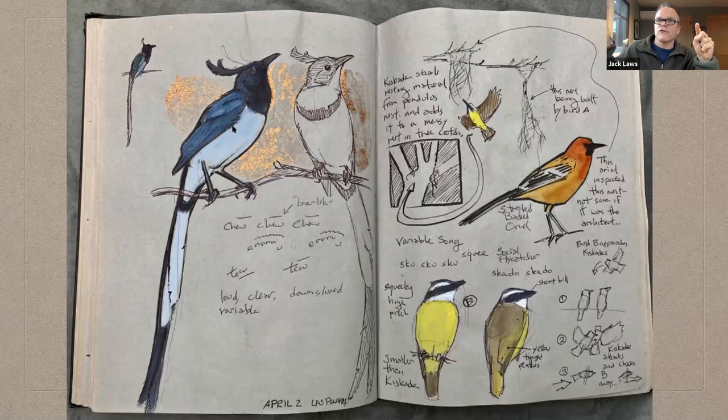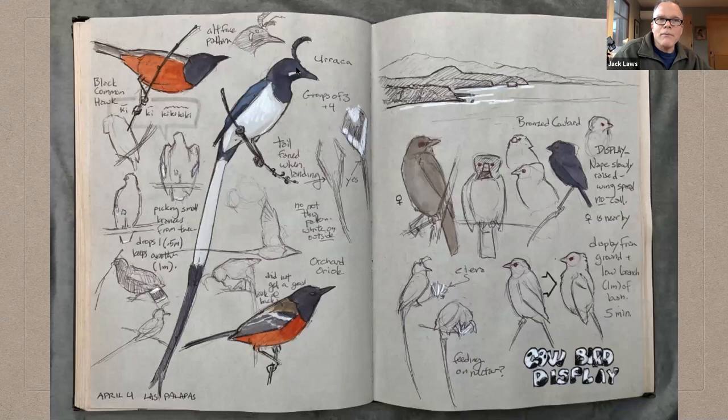So the first time I see it, it's got a solid black head. And then the next time I get a look at this bird, I go, oh, wait. It actually has a little white whisker. That's cool. Also, as it was landing, I saw that it had cool black and white patterns in its tail. And so I made this initial sketch of that right here. So take a look at that. This is what you're seeing in the tail here: black tail with black edges with white inside. And then I got a better look at it and realized that no, the white is on the outside edges of this. And so it's not this pattern at all.